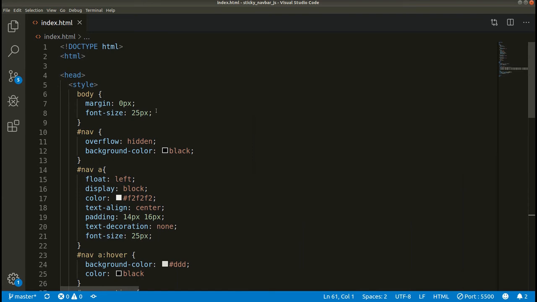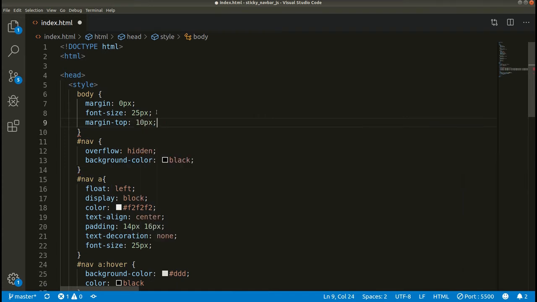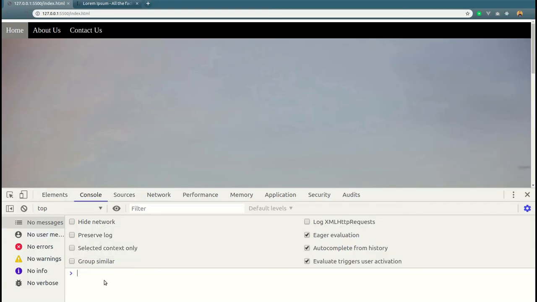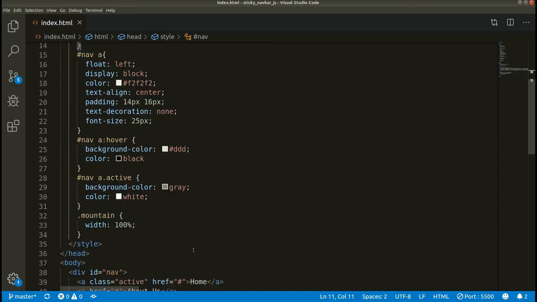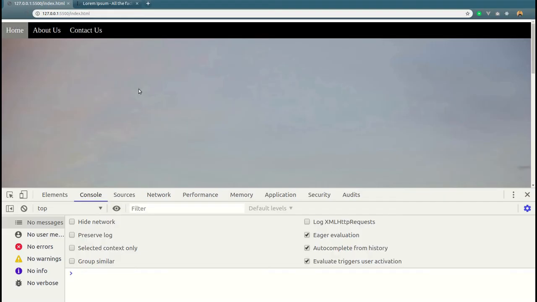Alright, if I use margin top and give some size of 10 pixel, then if I see it in the console, the value is 10. So that is what this offsetTop property is doing. It simply looks for those top margins and paddings.